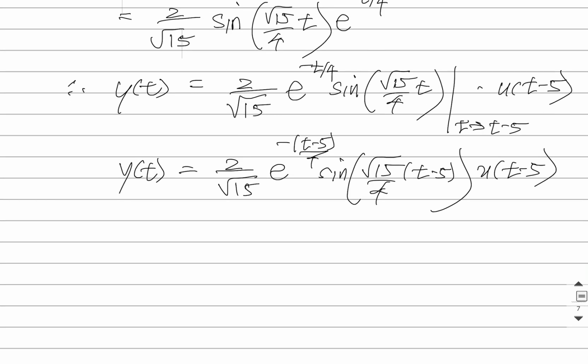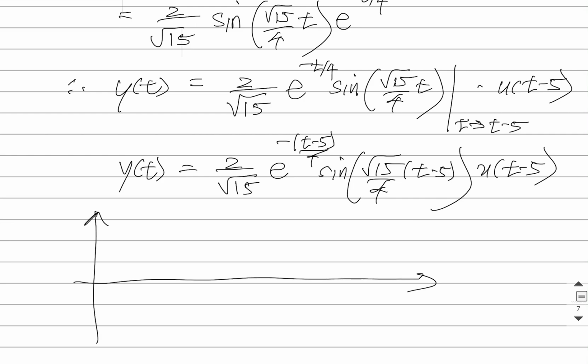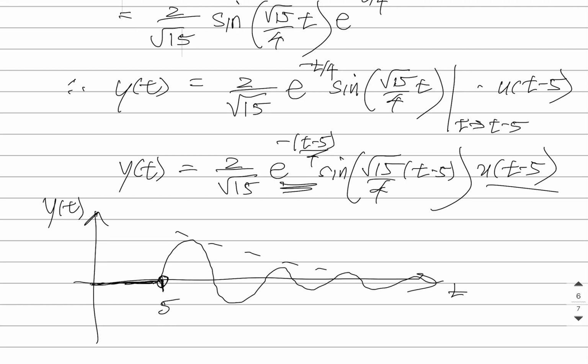So yeah, coming up with the formula is great, but it's useless unless you know what it's trying to tell you to do. You could imagine that a sine function oscillates up and down. This exponential function decreases the amplitude, and the unit step turns it on. And that's really what we were after. Remember that this system was at rest until time 5. And at time 5, what's happening is that I've struck it with a blow. And then it will start to oscillate, but it will have this decreasing envelope due to the exponential. And that's exactly what I expect to see.